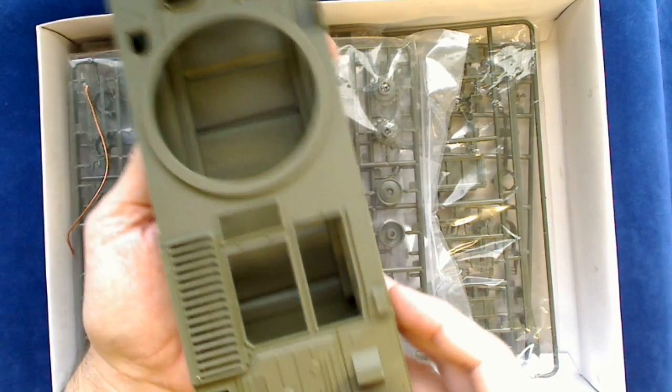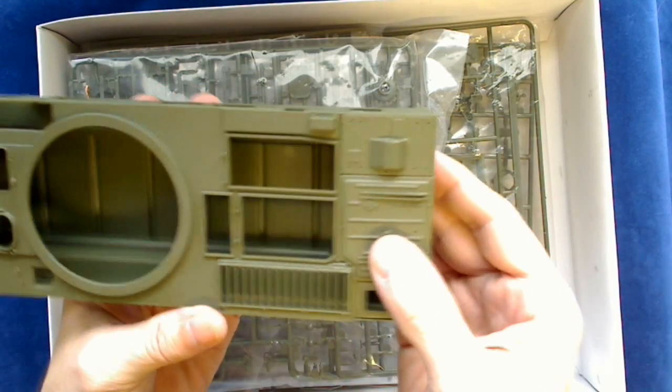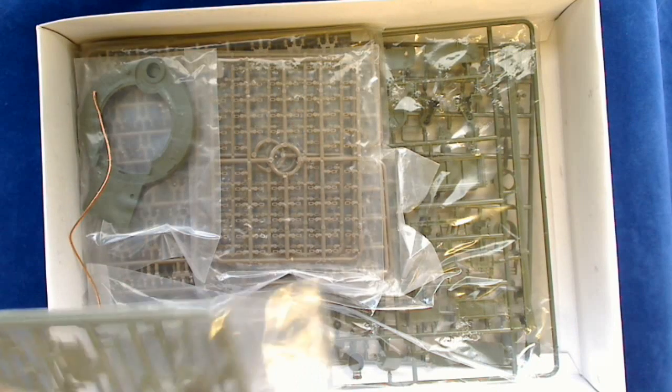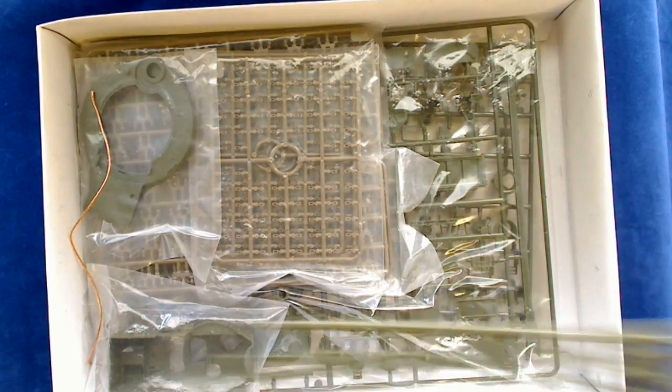Detail looks good. Again, I can show this with a closer camera shot. I'm not sure, I think I'm on fixed focus. Yeah, I am. So we'll take a look at that also when we get all set up for a closer look. Obviously, this is a pretty rare subject matter kit. I don't believe anything other than resin maybe in the past has come out for this.